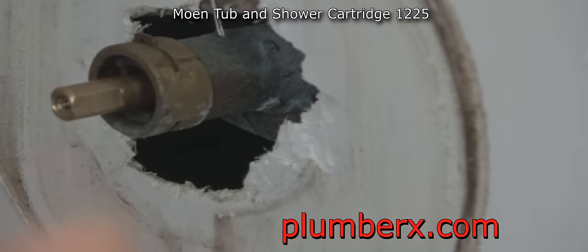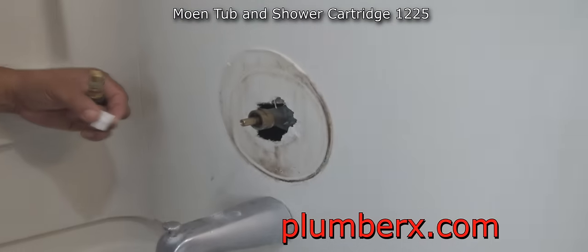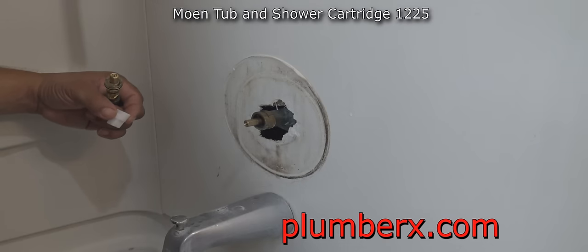And that little ring there, that's just for making sure that when the handle goes back on, it stays stable and doesn't rock back and forth. So remember to put that back in before you put the handle on.